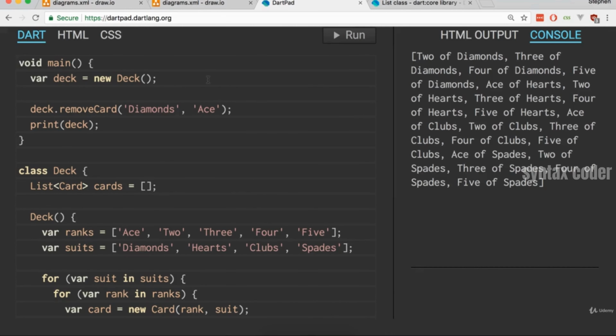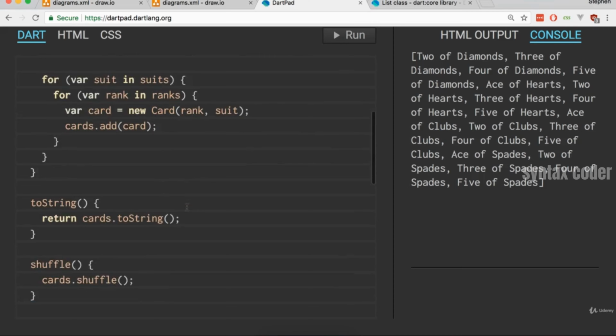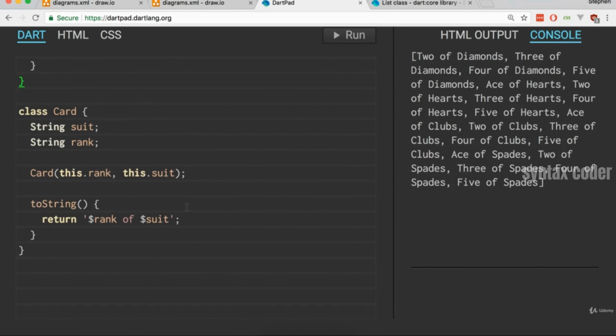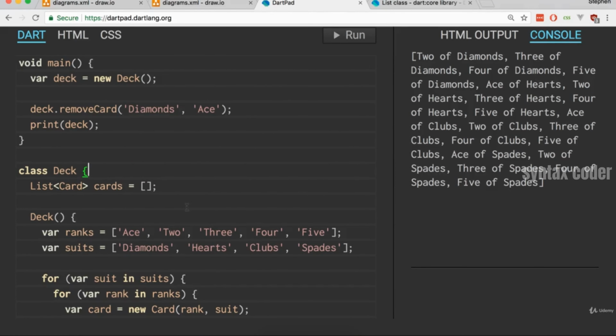We've now got a reasonable idea of how to work with Dart in at least a kind of limited capacity here. At this point, I feel like we're kind of limited by the restrictions of Dartpad. So we don't really have a lot of space to work here, and certainly even with this very small cards project, we still have to scroll around a lot to look at all of our code. So in this section, we're going to start to change that.